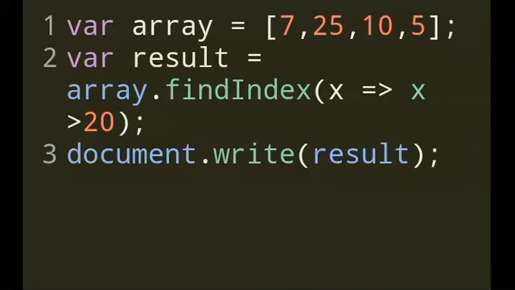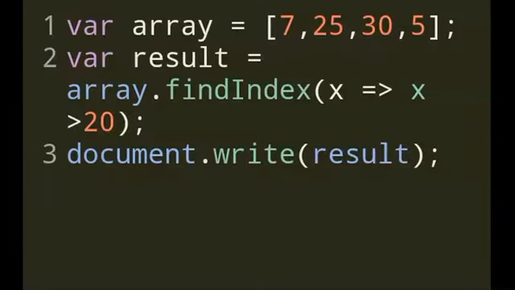This callback function here is an arrow function. By satisfying this condition, it will find out that 25 is the one number which is greater than 20, and then it will return the index, which is 1. So this is what's called the findIndex method. And if there were more numbers following 25, it will only show the first element which satisfies the condition. But in this case, there's only this particular number. If this was 30, the result would still be the same, 1 only.